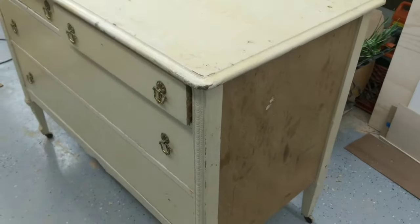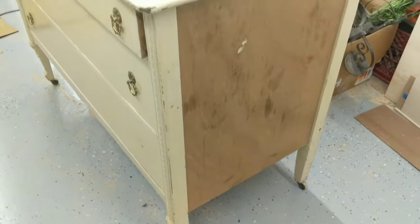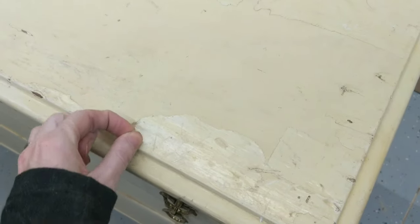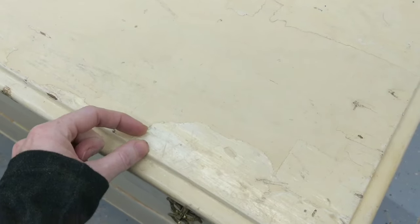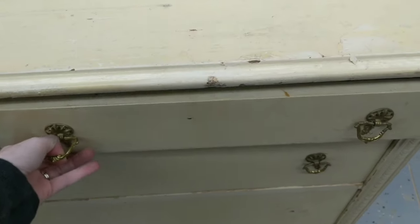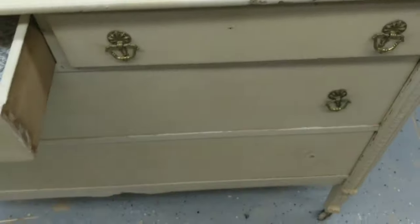So what we're going to do is give it a little uplift, facelift, and start. If you can see, we've got this old paint, and it is coming up, and it is pretty distressed. So I am going to take a little flat trowel, like a little drywall trowel, and I'm going to be scraping that off and giving everything a good sand and cleaning before we go and give it another coat of paint. It does have drawers, and let's see what we can do.